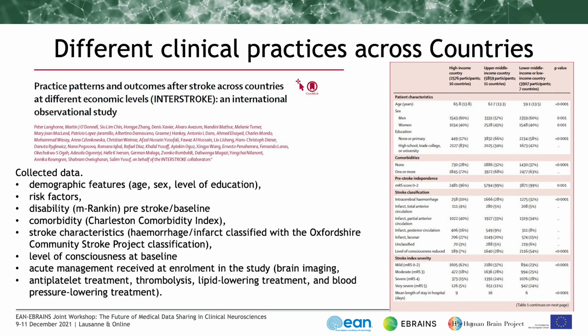they can access. I don't want to enter into the specifics of results, but this example is useful to see what type of data they collected. And as you can see here, most of this data, if not all, are easily obtainable from our registries. This is the type of analysis comparing different characteristics in high income countries, upper middle income countries, and lower middle income countries.